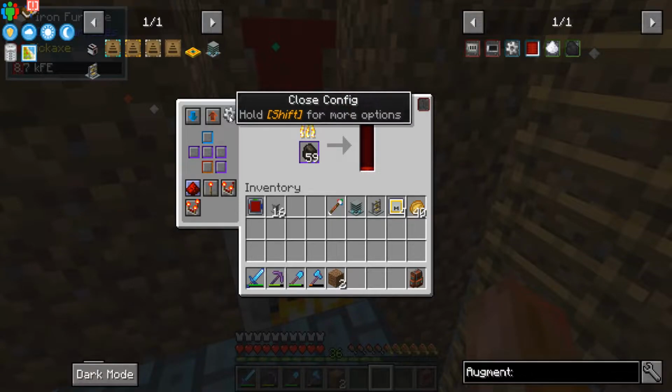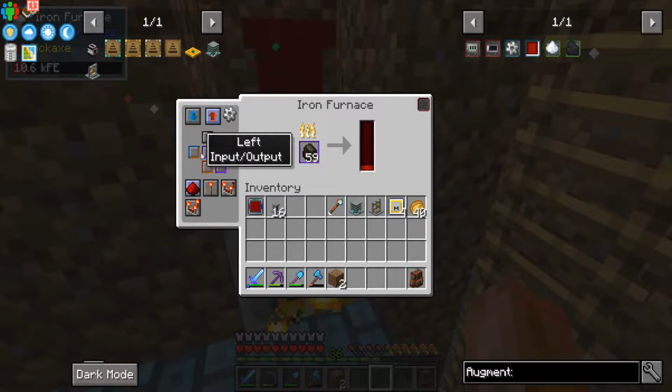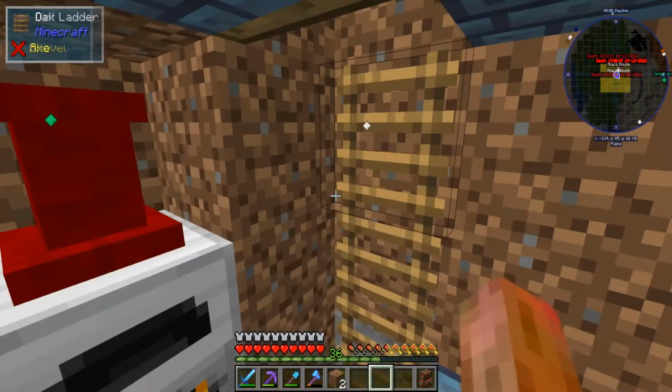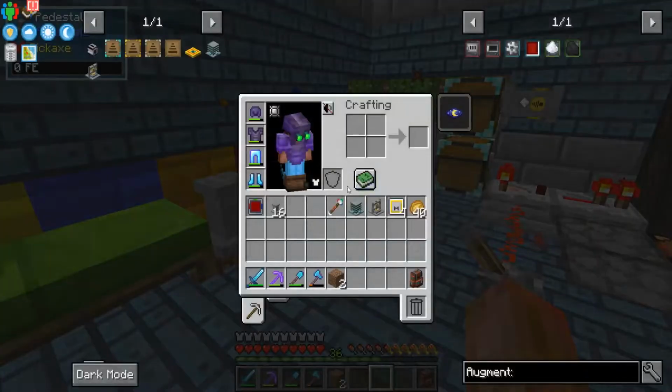Oh, yeah, then I got to open config... Auto output, and then input output. Cool. So that will all go on the pedestal now. And then these guys, these are my machines. So we're gonna sit them.